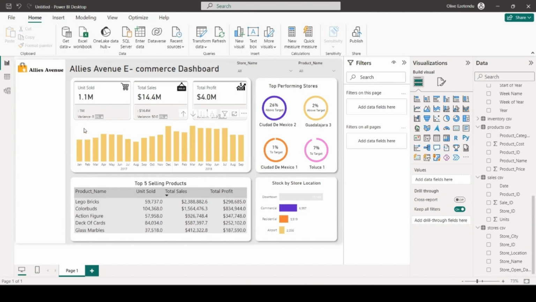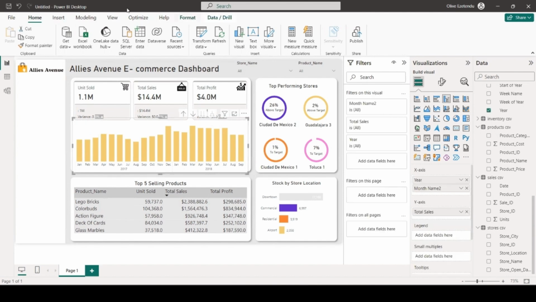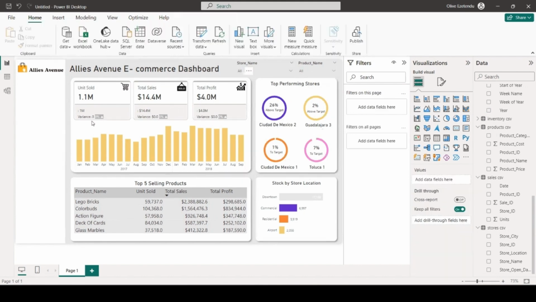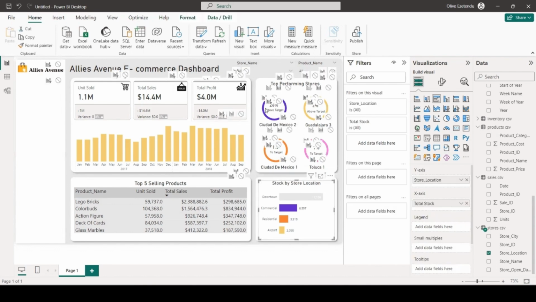The next thing I want to do is to edit interactions. So we're just going to come to format and edit interactions. So guys, we need to block the interactions for all of these because this does not need to change, right? This is just staple. This is what has been done already. So it does not need to change. That is why we would block all of the interactions from it.